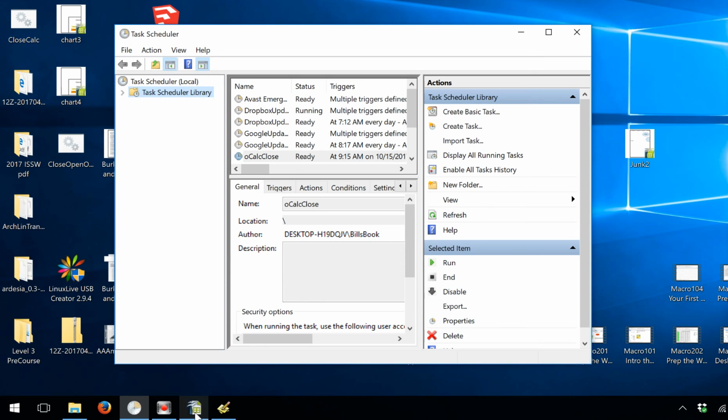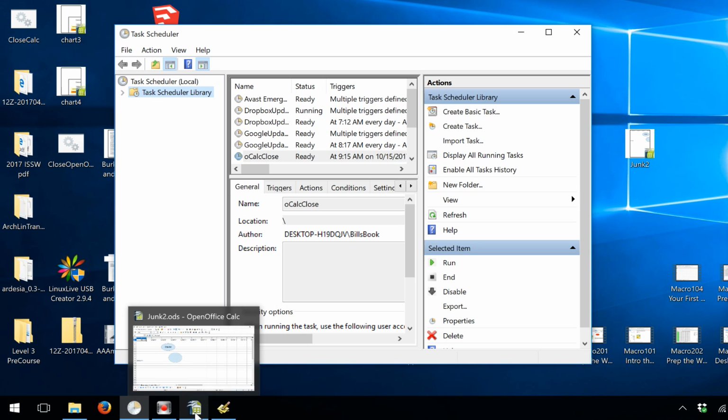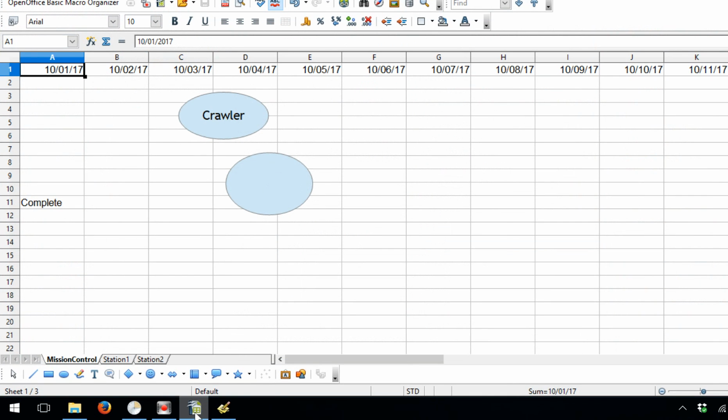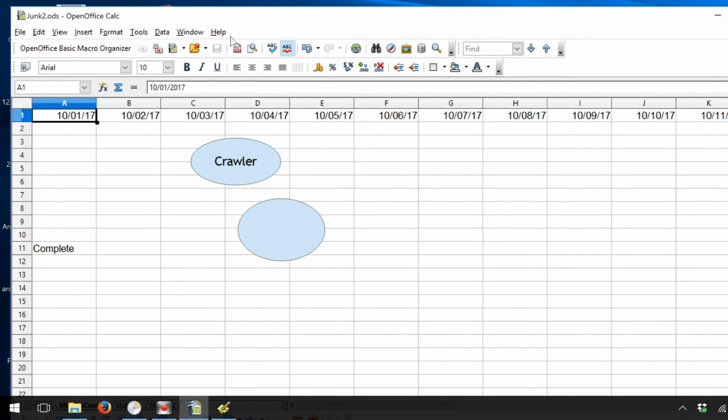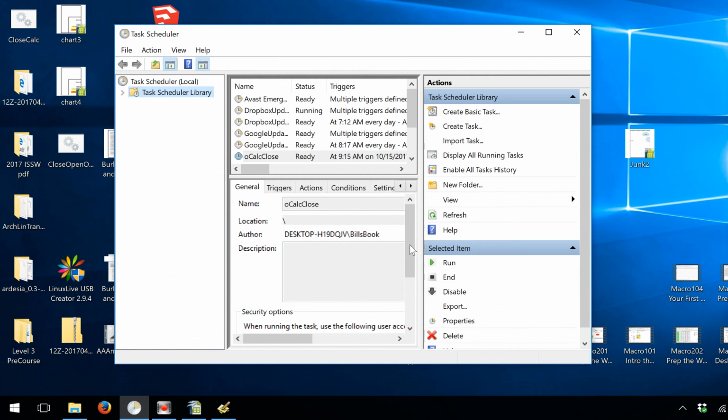And now down here I do have a copy of OpenOffice Calc that's up. I'm going to pop that up and have a look at it. And what I want to make sure has happened is that this is saved right here. And from our previous series of programming, we actually didn't program in an autosave. So that's something that we're going to need to be aware of and have to go back and fix after we finish this. We'll minimize that.